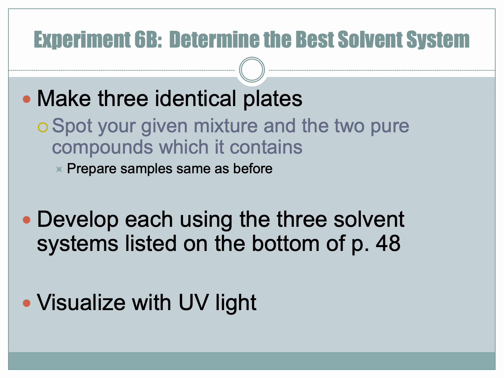So again, we have a mixture, but we don't know the best solvent to use. In our last experiment, it said use methylene chloride. Well, we don't know which one we're supposed to use. So the way that we figure out which solvent is best for this separation is by making the same exact plate 3 times and then running each of those plates in a different solvent system and seeing which one gives us the best separation, like that previous slide where we showed those 3 different plates.